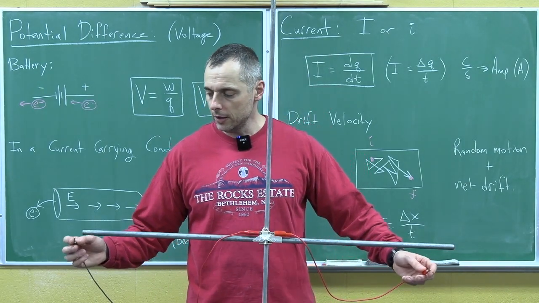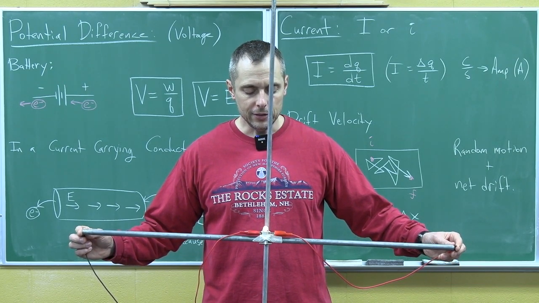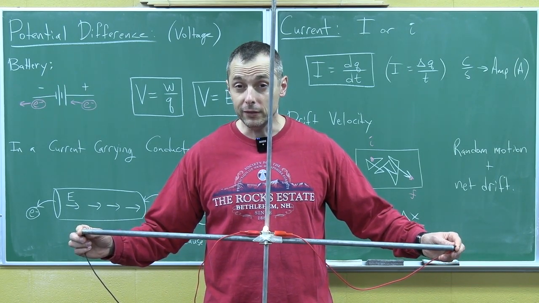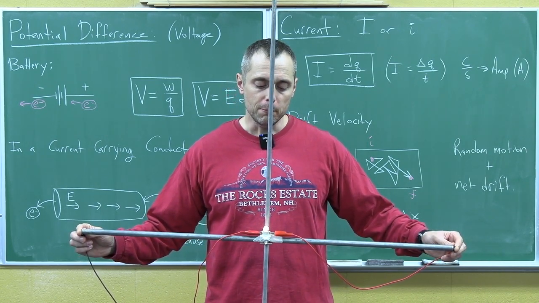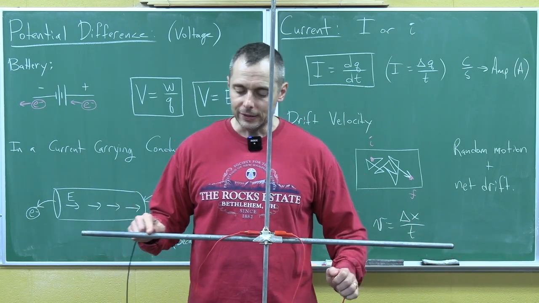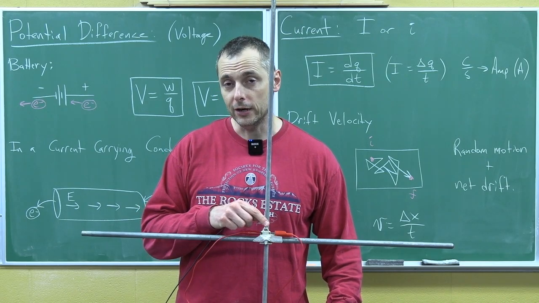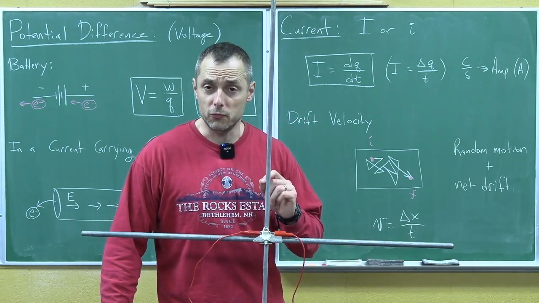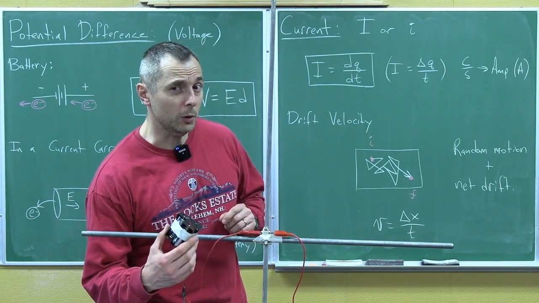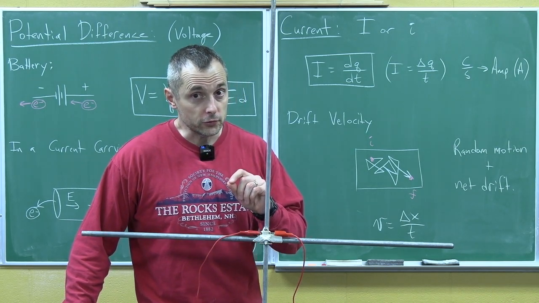But instead of passing the current directly to the bulb, what I'm going to do is now make it go through this aluminum bar instead. And you see that the electricity flows through this big thick aluminum bar with ease. That's why it's a conductor. But that must mean the electrons are continuously moving in this bar to keep this light on. And what would cause them to move?